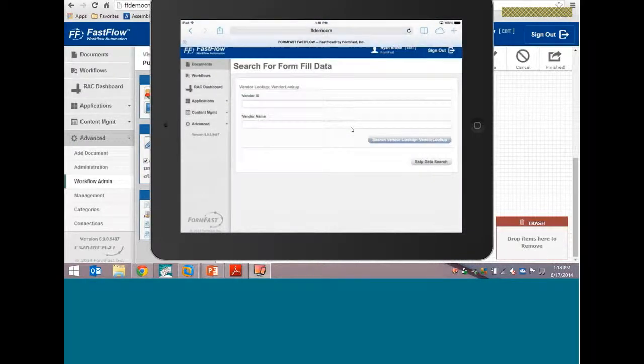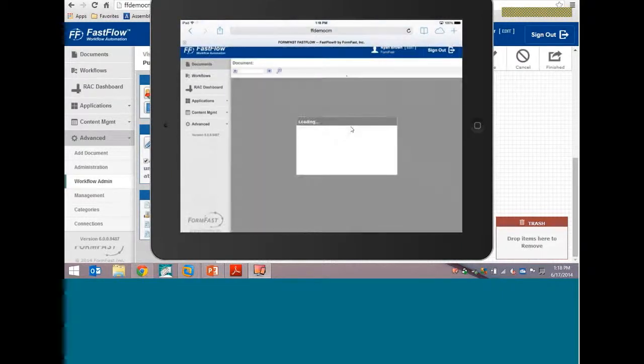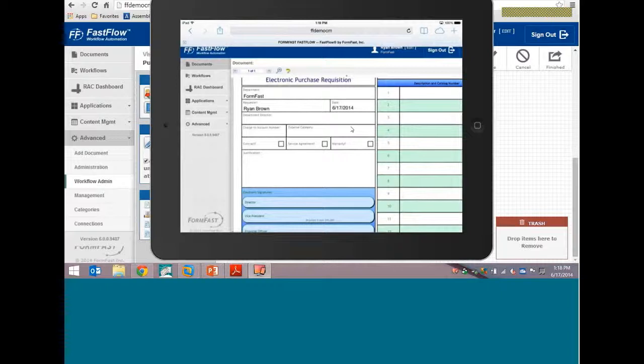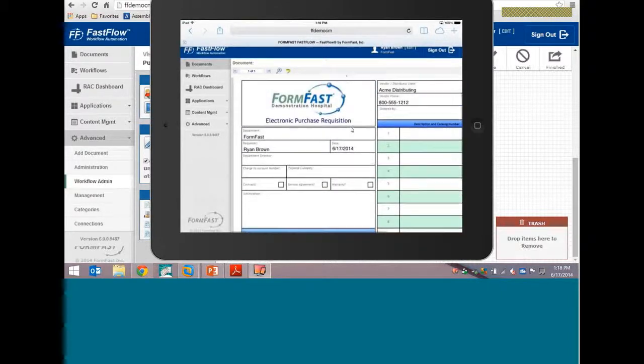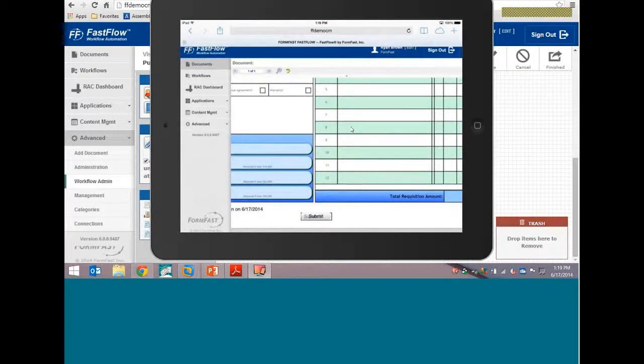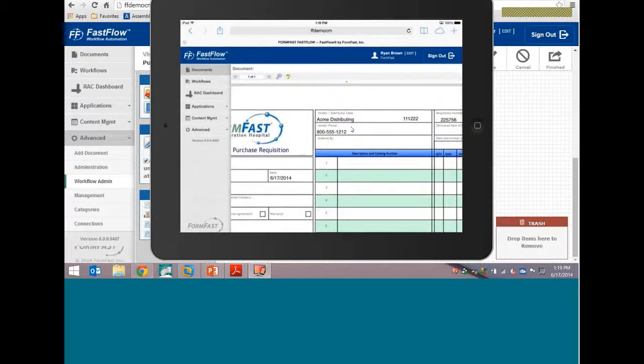I believe, as Tom was saying, we're expanding our footprint for the types of browsers we can use beyond just Internet Explorer. But now I can interact with that on the keyboard. That will pop up on the screen, and I can scroll with the finger, or he's scrolling with his finger, and he can touch into the fields and fill them out. So it's still a robust interface. We can submit the form just like we could on a PC device. So hopefully that answers the PDF and the iPad question.